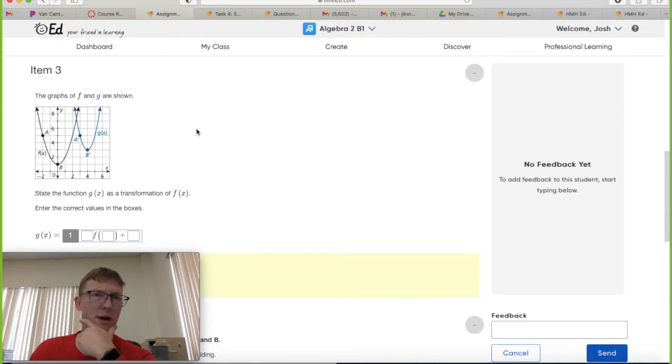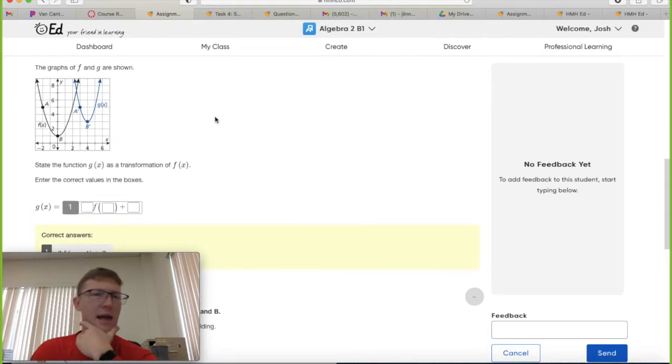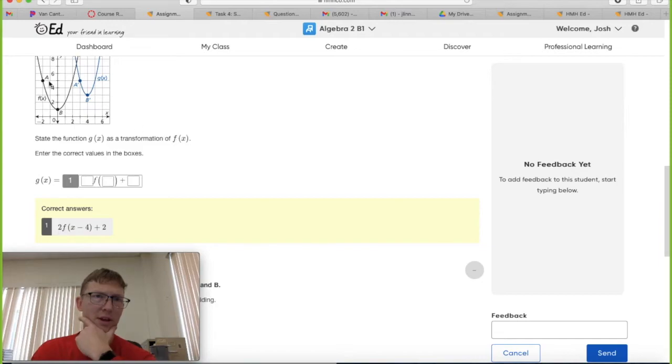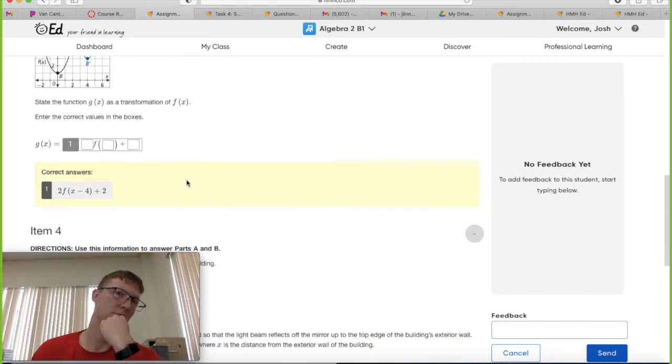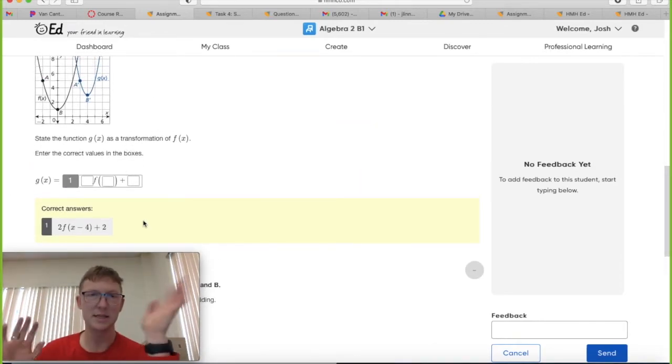All right, so here I am on item 3. I'm looking at the answer right here. They have a 2 out front instead of a 1/2. I can't for the life of me figure out why they would have a 2 rather than a 1/2, because the black parabola is being compressed with respect to the reference point here. It's getting closer, it's not getting stretched. So I'm going to go with they're wrong. But if for whatever reason you really need to see the green check marks, there's your answer for that.